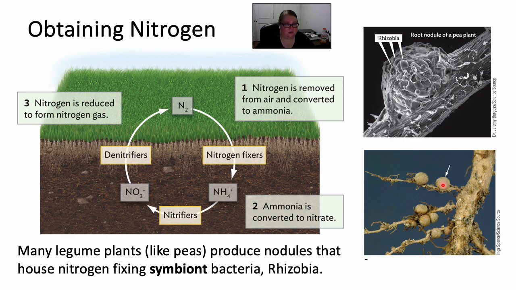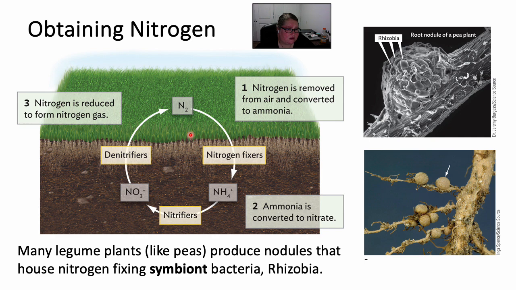When they form this nodule, they go into a symbiotic partnership with the plant. The plant provides a place for the rhizobia to live, and the rhizobia fix nitrogen in order for the plant to use it. So rhizobia take that nitrogen gas from the atmosphere and convert it to ammonium. And then the plant can use that ammonia to make proteins and nucleic acids.